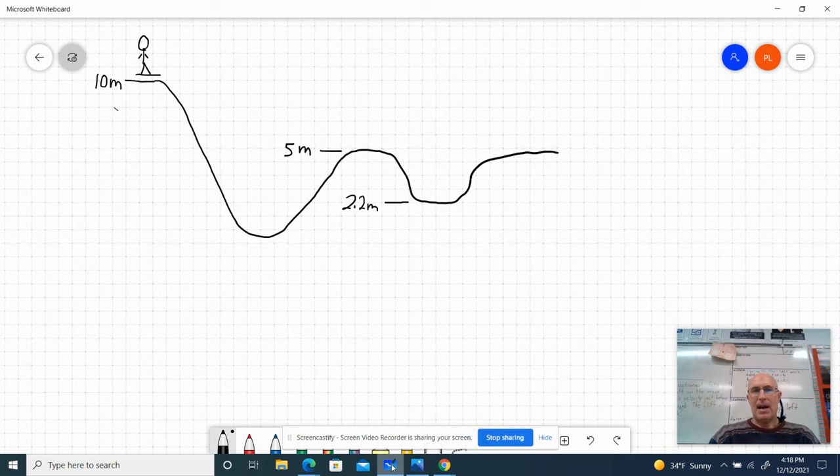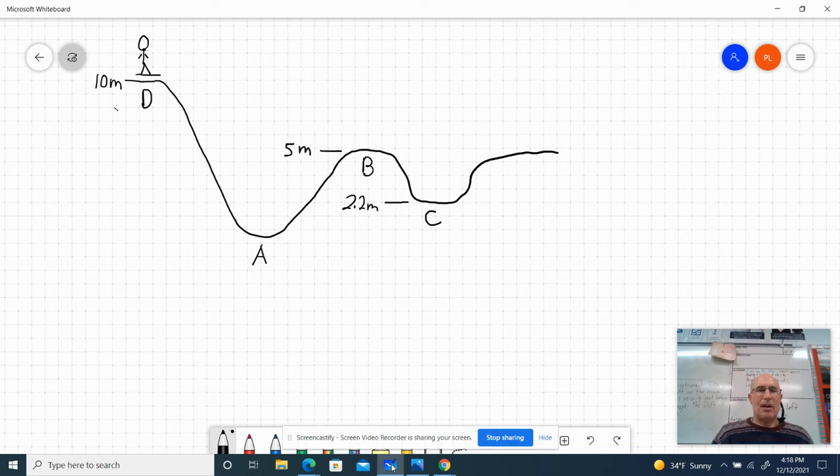And my question is, how much kinetic energy will he have when he gets to this point right here, at point C? And we're on the way there to figure that out. We're going to look at point B and point A. And I guess we'll call this point D at the start here, even though that's a little bit backwards. All right, so how do we do this? Well, the only way we can figure out all these different energies here is if we think of the law of conservation of energy and draw some pie charts.